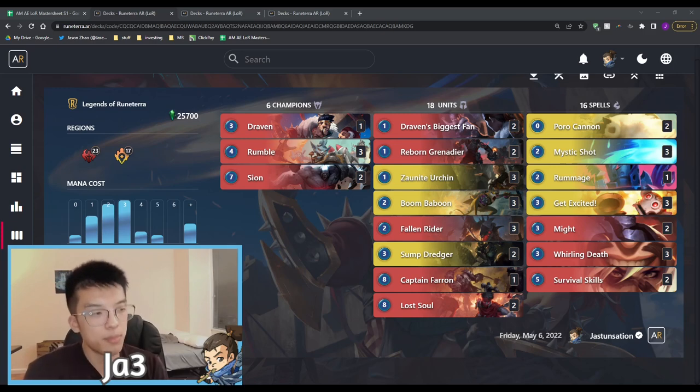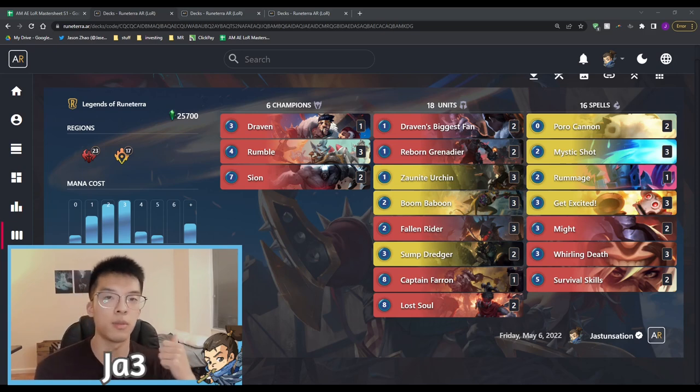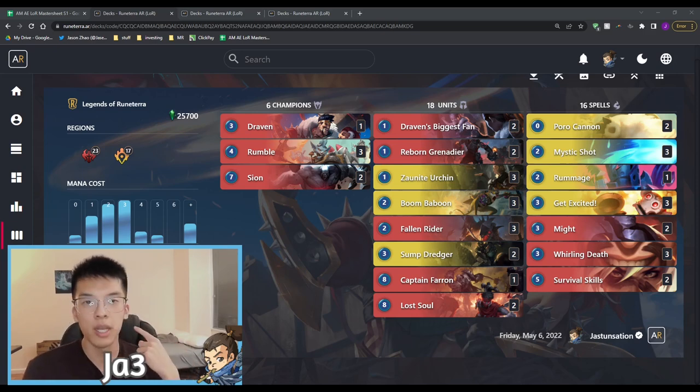Even though it is Rumble and not Draven Scion, as we only have one copy of Draven, we still have the ability to tutor him with Draven's biggest fan, so we can still have a Draven on turn 3 if needed. But overall, this deck still remains very similar to any sort of Rumble Scion, Draven Rumble, Draven Scion build that focuses on having the ability to push a lot of early game damage with either the Fearsome keyword from Risen Rider or the Flame Chompers from Boon Baboon.